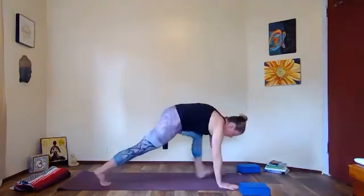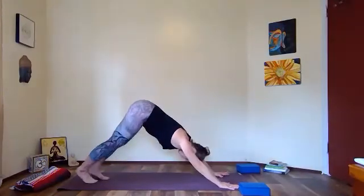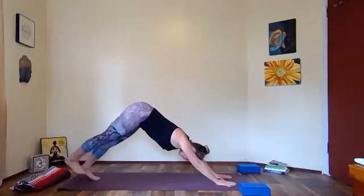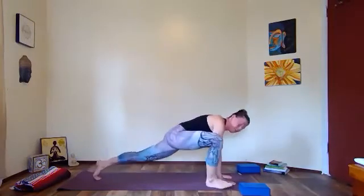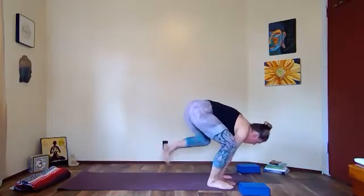Slowly rise. Cartwheel the hands down. High to low. Cobra or up dog. Exhale, down dog. Woo. Bring your thumbs together to touch. Lift your right leg. Step it outside your right pinky finger. Take your left foot outside your left pinky finger.